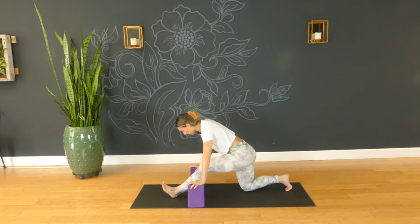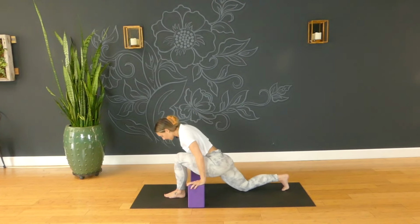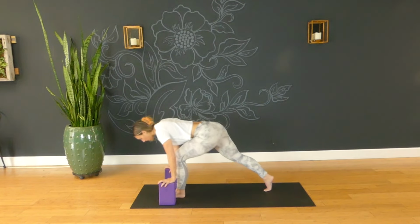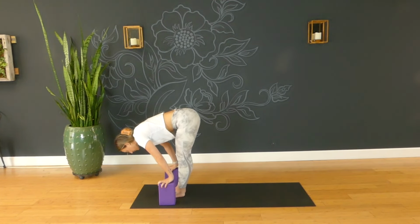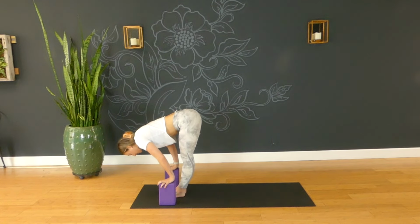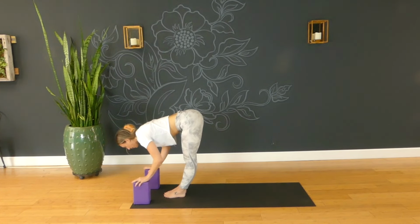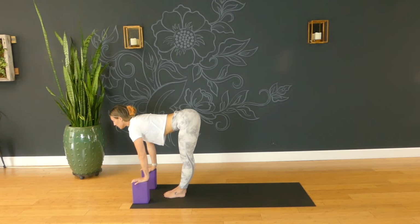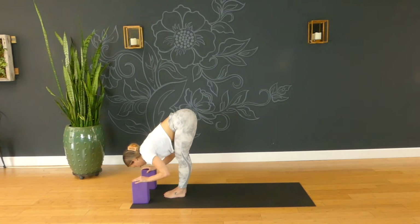Very good. Send your weight back into your left foot. Lift that back knee, walk your blocks forward, and then take all the steps you need to come to the top of your mat. Good. On your inhale, you'll lift halfway. So plant your blocks right in front of you and look up. Really lengthen your spine. It's like you're creating a little table with your back. And then exhale, fold forward.